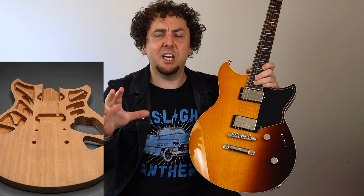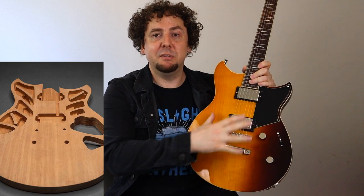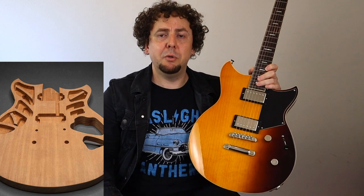So anyway, underneath the finishes, you've got a mahogany body, and the body is chambered. It's a really interesting technique that they've gone for here, and it looks quite strange when you see the naked body with no paint or no top or anything like that. There's plenty of pictures on the Yamaha website to see the chambering process, and there's more information about it there. It aids with the balance, and it aids with the resonance and the tone of the guitar, etc. I'll also try and put in a couple of pictures for you here as well.